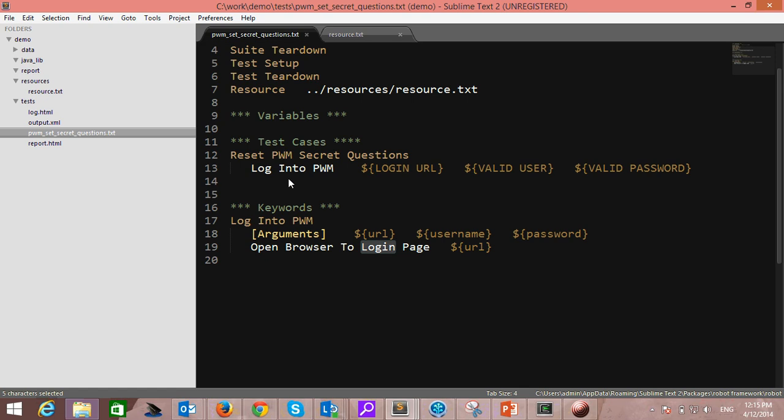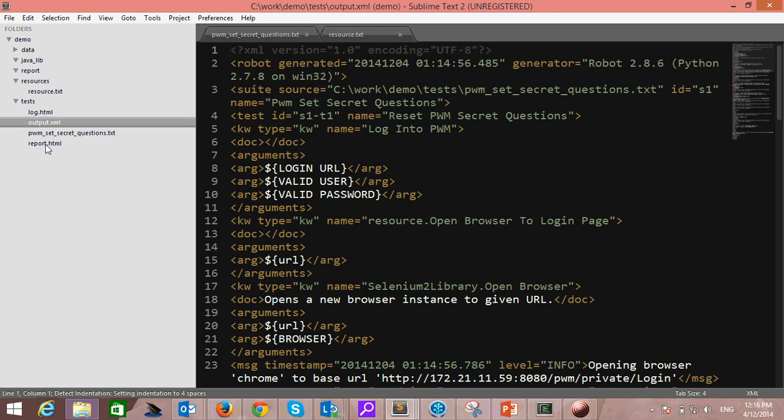What you pass into this keyword is the login UI we defined in the resource text, plus the valid user, John Doe, and password. Then it will in turn call this generic keyword we defined in the resource text, and this generic keyword will navigate to this URL. So that's basically what it is. And some reports are generated as a result of running that test case.